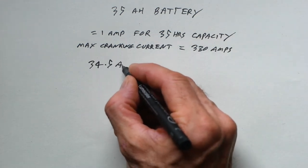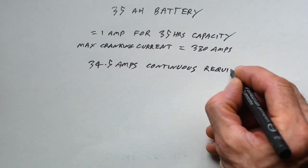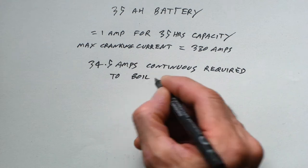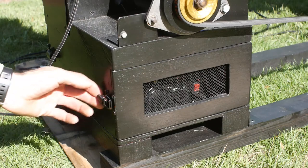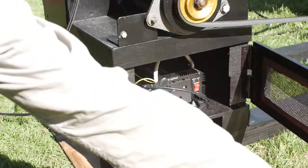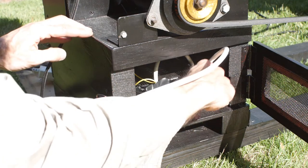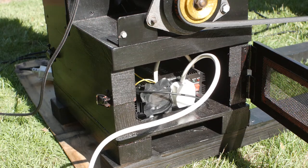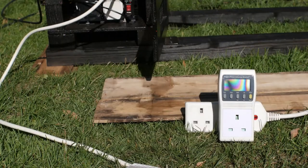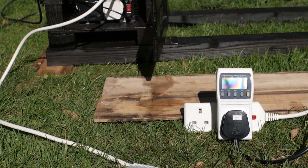I'll be trying to draw 34.5 amps for several minutes, which is pretty high for that kind of battery. So it's quite likely that the battery will drop in voltage quite significantly while we're doing this test. I'm going to plug directly into the spare socket on the front of the inverter, because the supply back to the socket on the front of the generator itself deliberately has a low amperage fuse so I don't inadvertently overload it. And I'm going to use one of these plug-in meters to monitor the wattage being drawn by the kettle during the test.